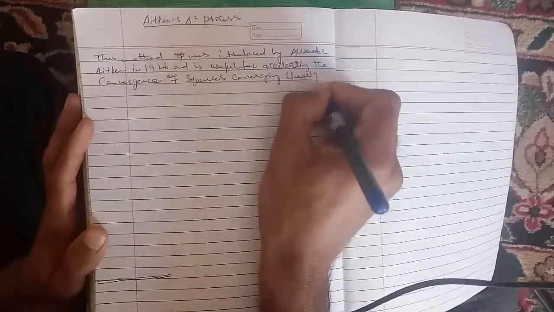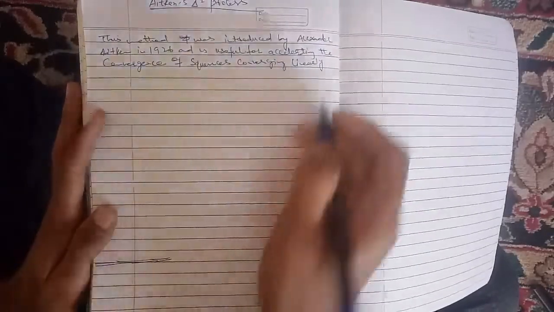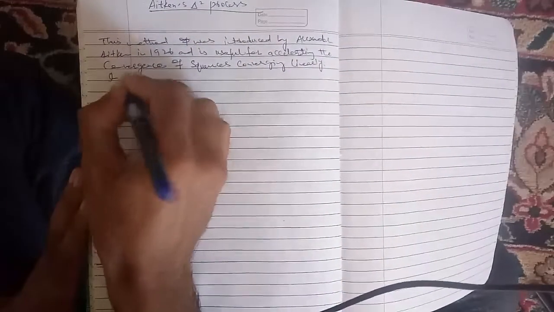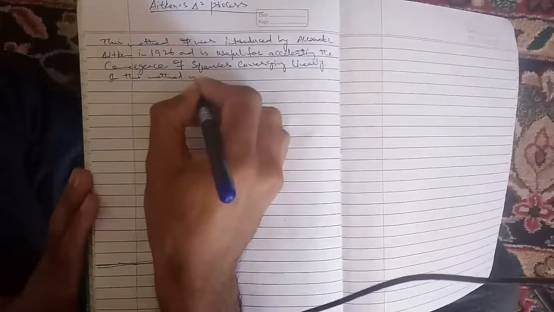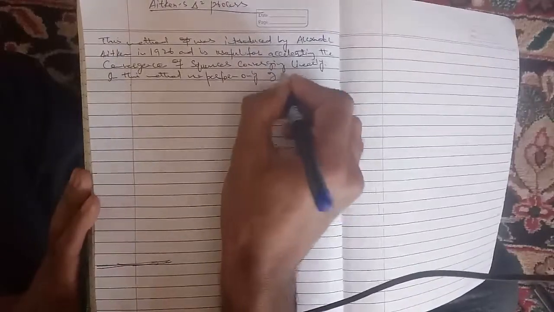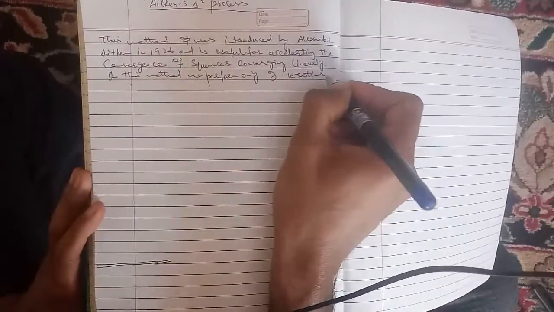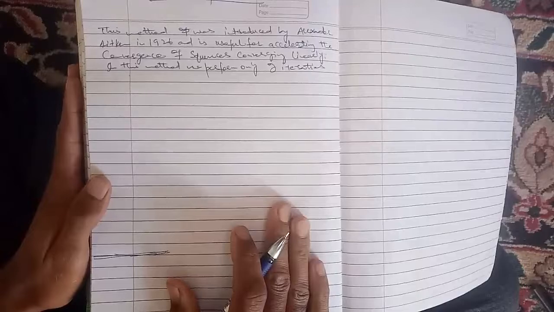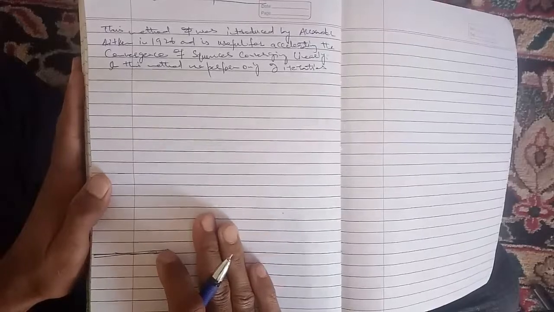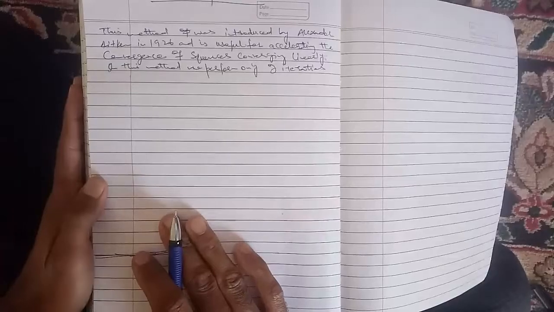The method works for sequences converging linearly. In this method, we perform only two iterations, so the rate of convergence is faster - that is, it approaches the root quickly.